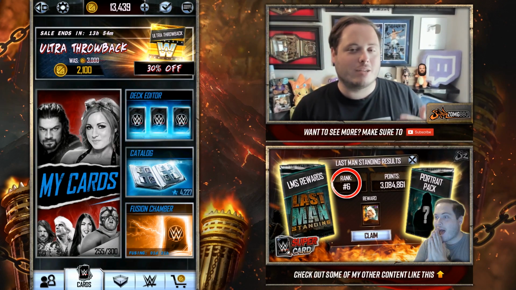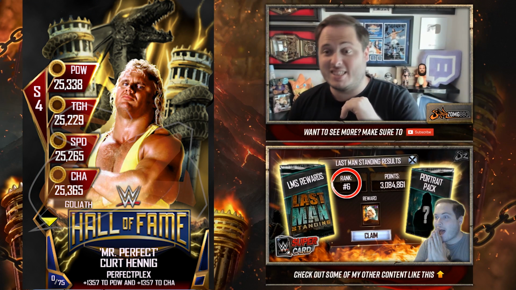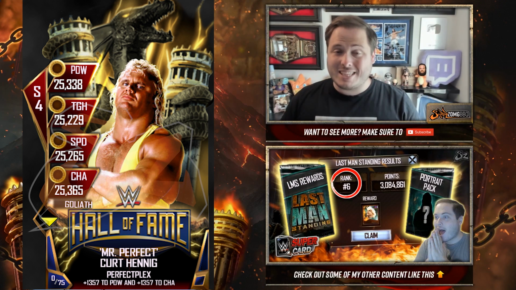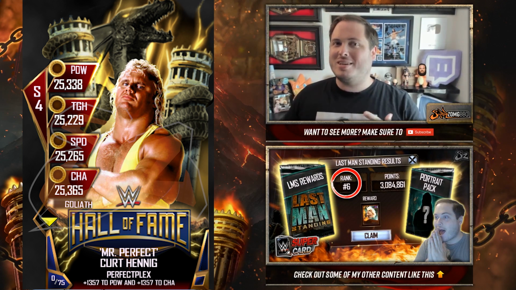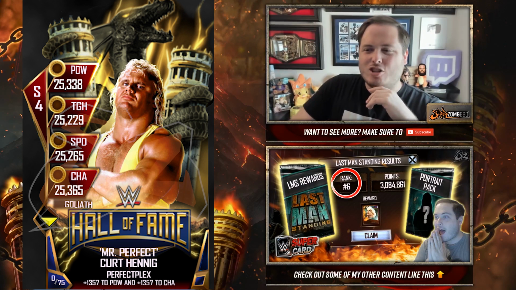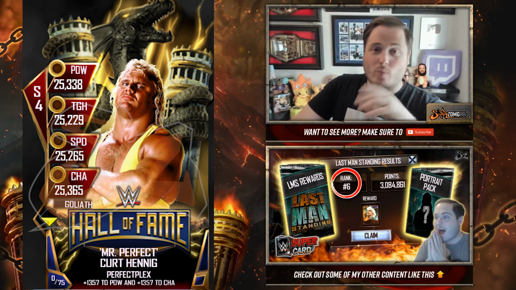Then we go ourselves Mr. Perfect, Kurt Hennig. Great to see him back in the game. He's actually a really decent card going by what I've seen. Amazingly, both of these were in the Elite Hall of Fame cards. No notes to the females yet, but I'm going to guess we're going to be seeing Mae Young, potentially, or Alundra Blaze. I wouldn't say Alundra Blaze is likely. I'd say more likely Mae Young. Actually, no, she was in the last tier. I don't know. We'll have to wait and see.